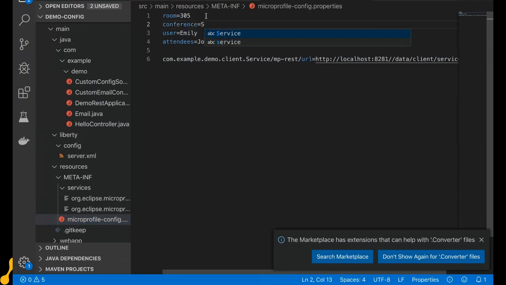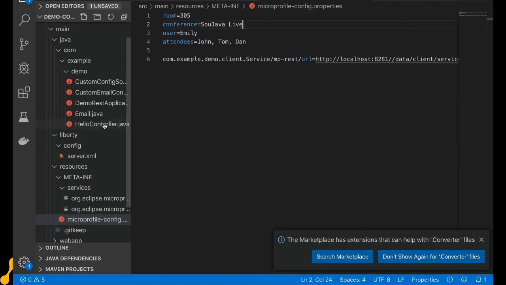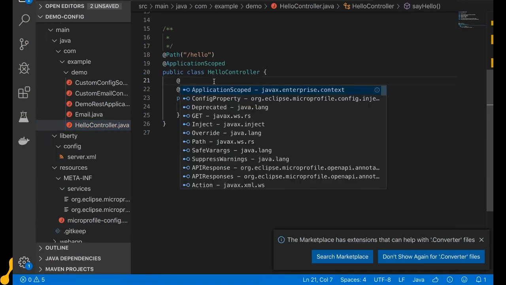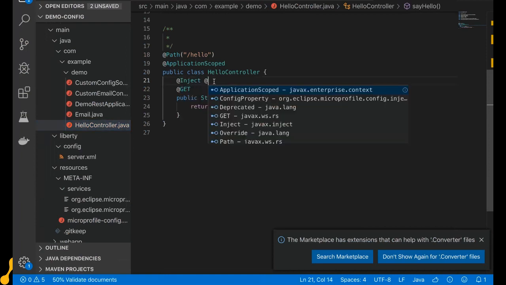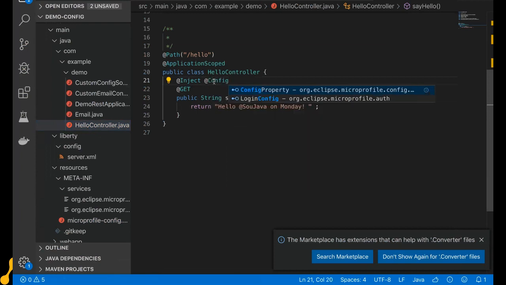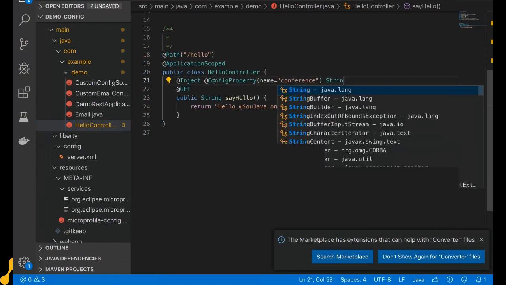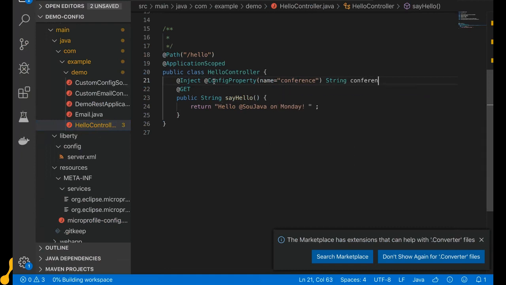I can say SouJava live here, conference. And here, let me directly inject. I want to look up that one. I can say config property, name equals conference, and then I say string conference.